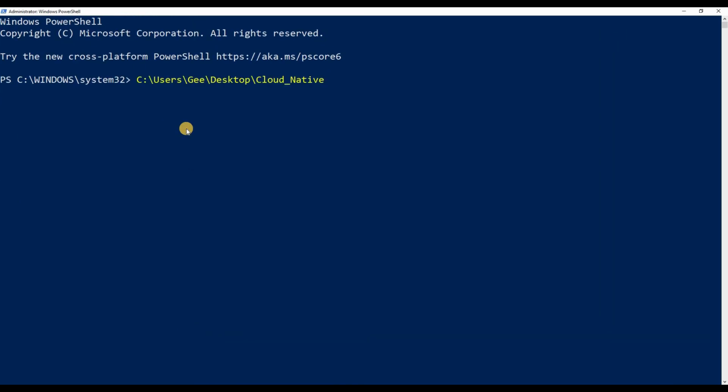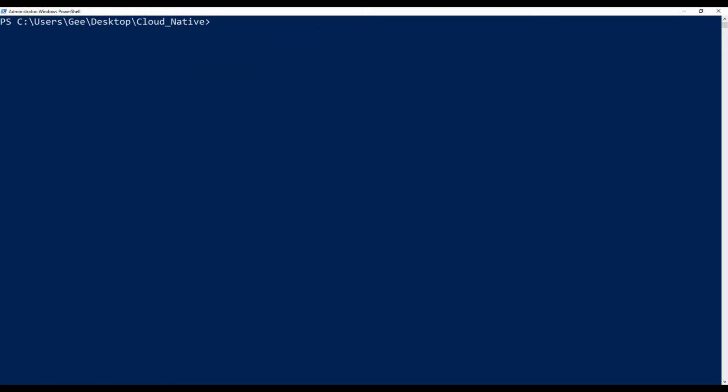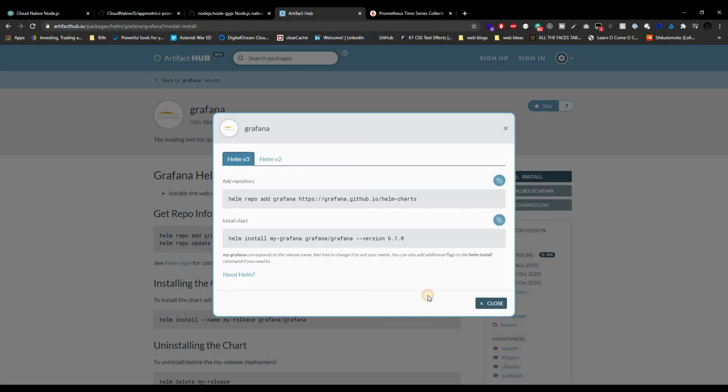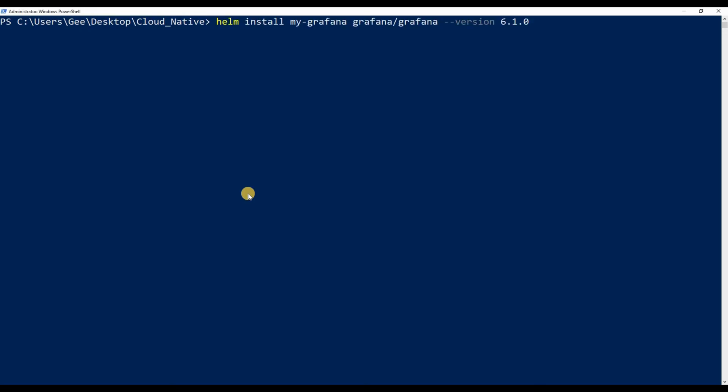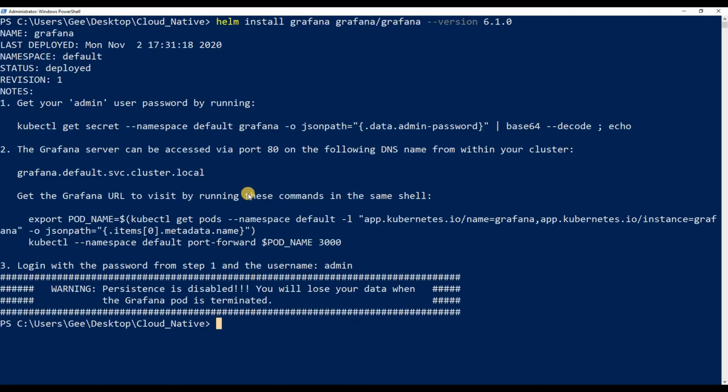Paste, home, cd, and there we go. All right, so again, go to your browser, copy this right here, paste it, and I'm actually going to be calling it Grafana. That is it, Grafana. All right, there it is. Oh God. Okay, first of all, uninstall it. Uninstall it really quick. I forgot to do something, so uninstall.